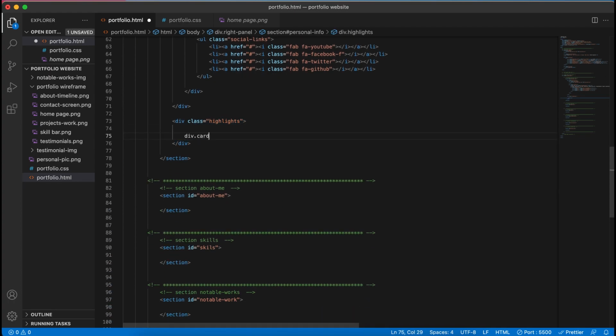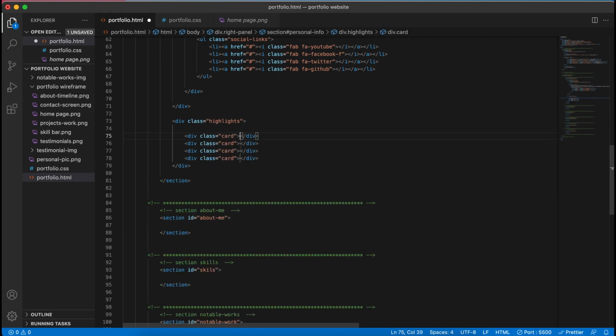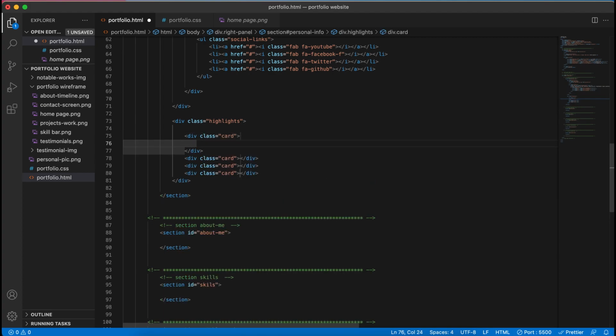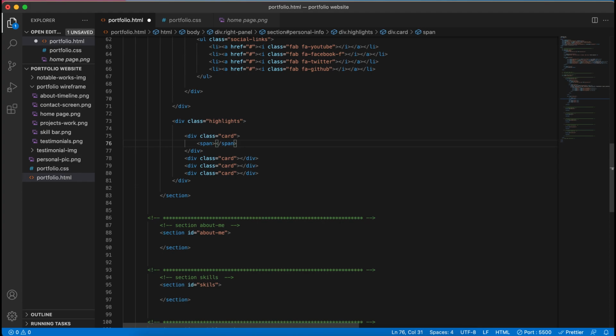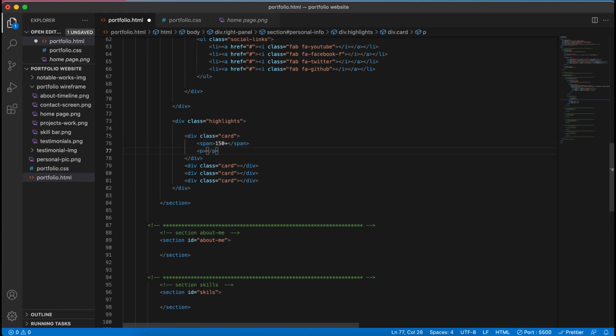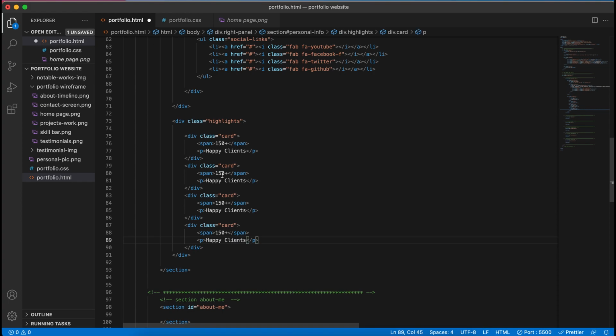In the content within the highlight section, we'll be assigning each div a class of card, and we will be having 4 such cards. Let's define the content within the card. A span containing the highlighter and a paragraph containing the description.